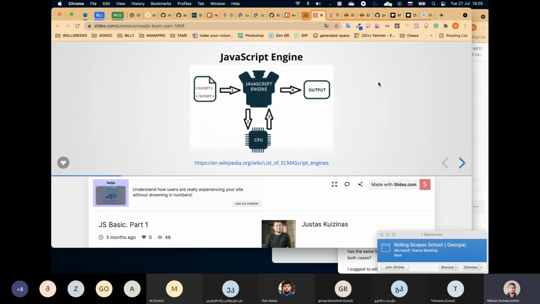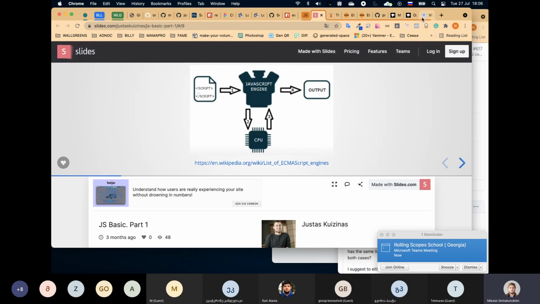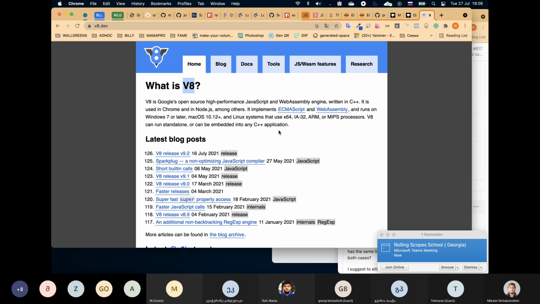A little bit about JavaScript engines. You need to understand that modern browsers are very complex applications, consisting of several modules. For example, a browser has modules that render the HTML page, and also has a special JavaScript engine that can convert a text file with JavaScript into actions. The most popular JavaScript engine for now is V8.